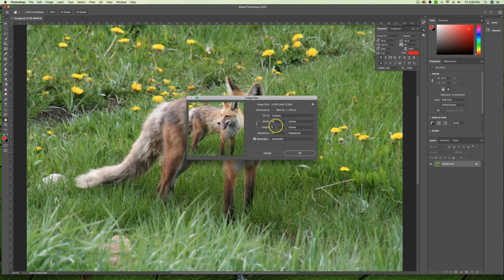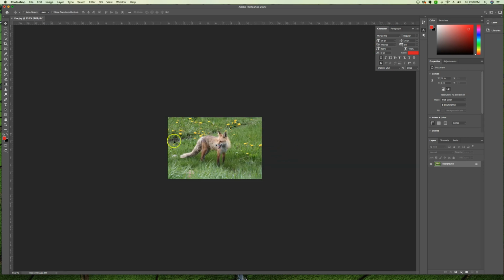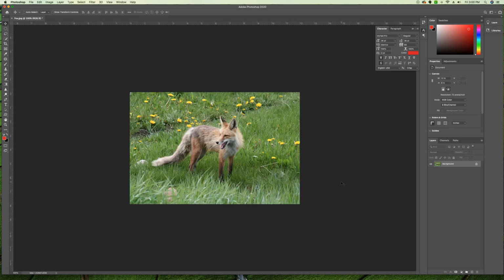This is typically exactly what we're looking for when we take a high resolution photo or a large photo from our cameras, for instance, and we want to use them on the web. So we do expect to see it go down in size. If we click OK, our resulting picture is going to look small on the screen, but remember, depending on what view you're using, this is not the actual size. This is a view at 55%, or down here in the lower corner you can see 55%. So if we do Command 1, that brings it up to 100%.